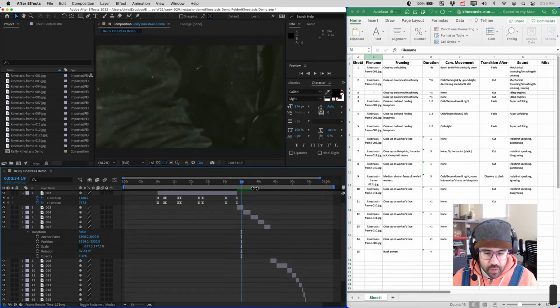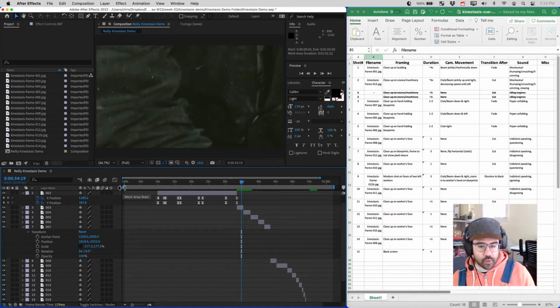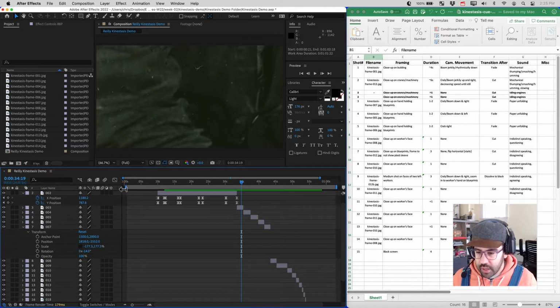And I'm finding when I want to sort of zero in on an area of my timeline like this, it's helpful to adjust this bar that is above my layers and below my time ruler. And that's called the work area. So this is helpful if we just want to export out a smaller section of our timeline, or if we're doing editing and we just want to look at one part or another and not have to preview the parts that we're not working on. So I can just click and drag on the ends of that bar, and I can click and drag on the middle to move it around.